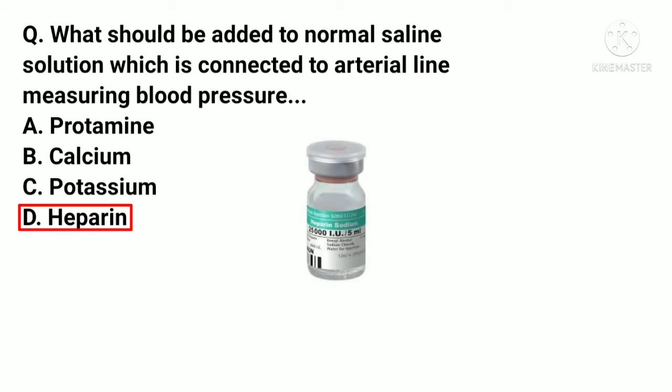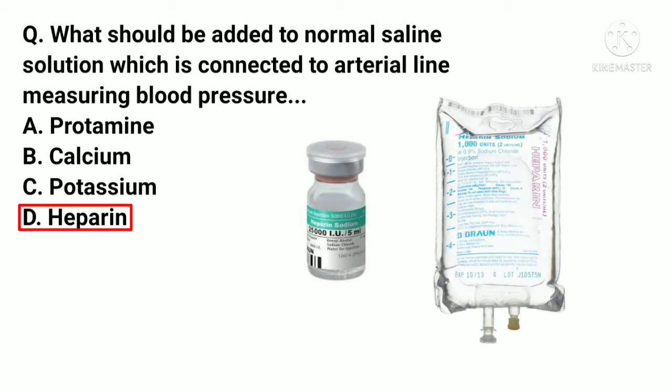Heparinized saline solution is used to prevent occlusion in the arterial catheters and CVP monitoring catheters. Heparin works by disrupting the formation of blood clots in the veins and arteries.